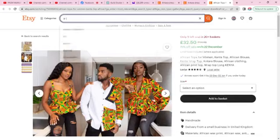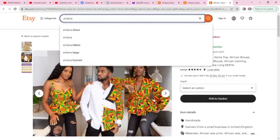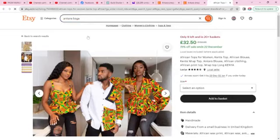So let's see, Ankara. I love bags. Let's see if they have anything on bags. Oh yeah, see, bonnets are here as well. Ankara bags, Ankara box, Ankara boo-boo, Ankara baby dress. So anyone that you feel you can manage to make, or you can get somebody to make for you, you can use this. This is a very good alternative source of income. You get these things made, take good pictures, post them, and when people buy, you're notified and you ship it to them.